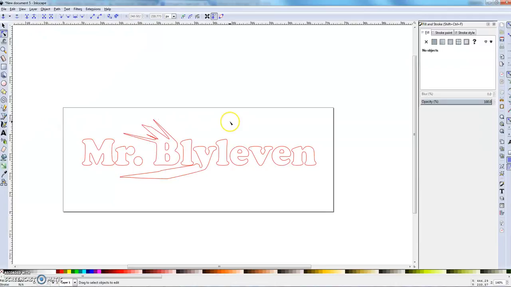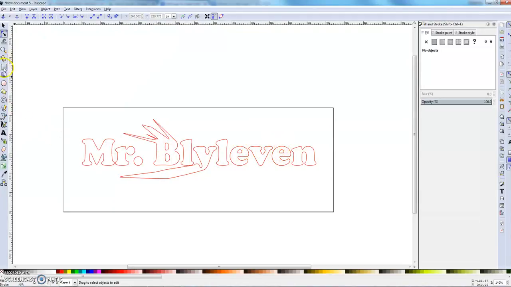So we're really close to being ready to send our design to the laser cutter. There's two more steps we have to do. We want to save it, but we also want to be able to cut this whole tag out of a bigger sheet of paper. Because right now it would cut the letters out and we would have almost like a stencil, and it will cut the inner circles out first. So this part here of my B, that part of my B, that part of the E, and that part of the E would be cut out first.